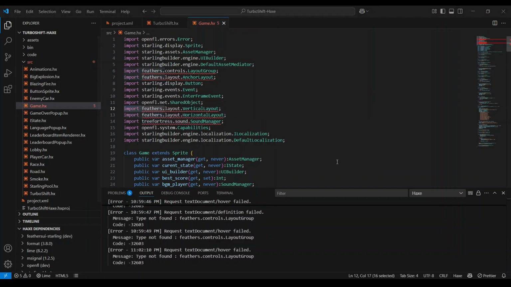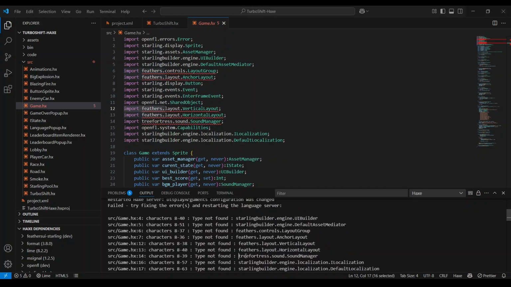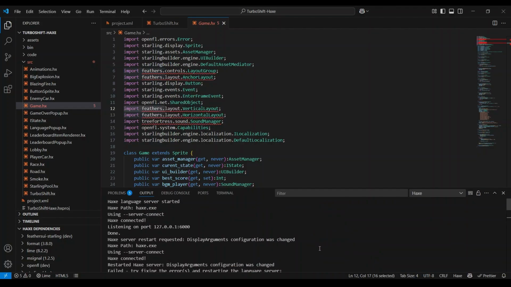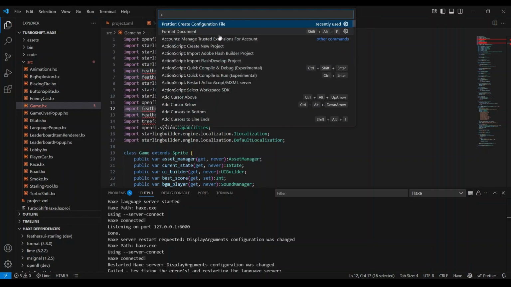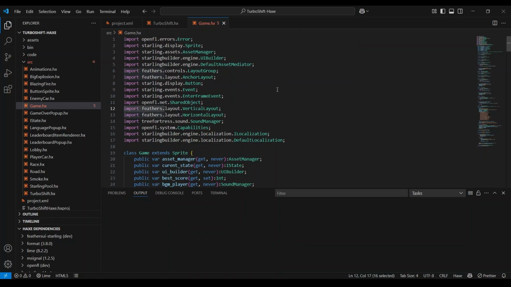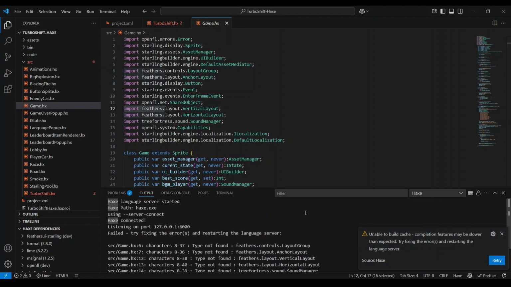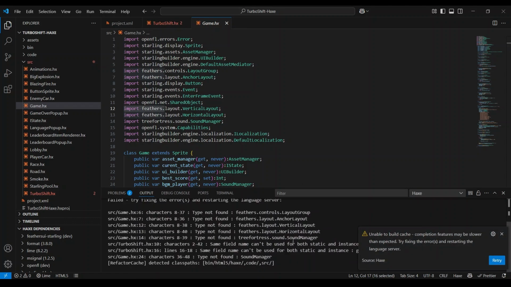Also, we have not added the sound library to our project yet. That's why there are errors related to it as well. Let's try restarting the Haxe language server once and see if the errors get updated. Yeah, now we only have feathers and sound library related errors.